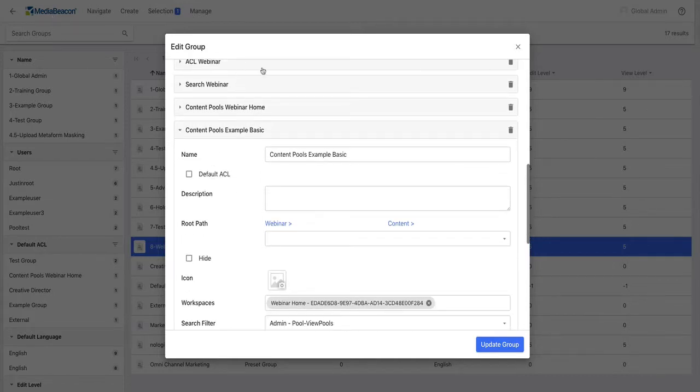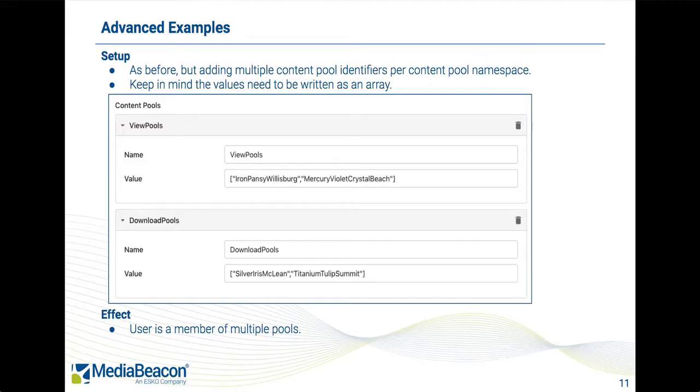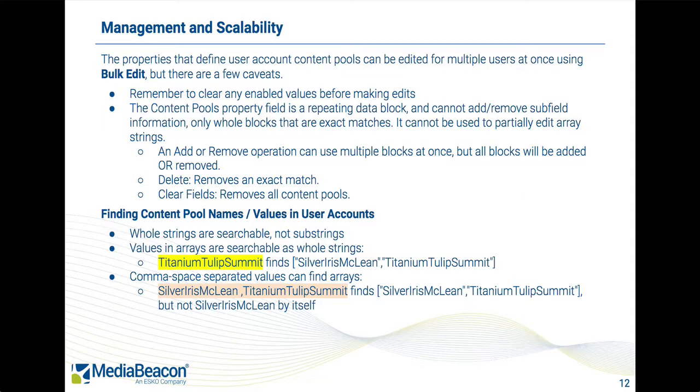I don't actually need these others to create this effect. So those are our examples that I've got, and how we can provide this really specific access without having to have lots of groups and or ACLs, which can be very, very handy.